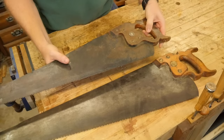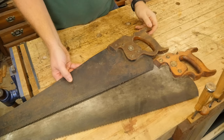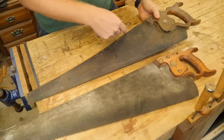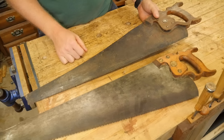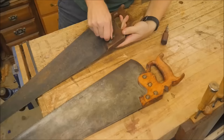It doesn't need a whole lot of work. There is a little bit of an edge — I'm going to try and save that, but I don't know if I can. This one is a much more recent post-war Disston. You can tell the lamb's tongue hasn't had a lot of work done on it. The handle is pretty cheap — it's got a flat face and it's not a very comfortable saw. It has been sharpened a few times. It does have a sway back, and it's got a lot of rust and the beginnings of some pitting. So this one is going to take a lot more work.